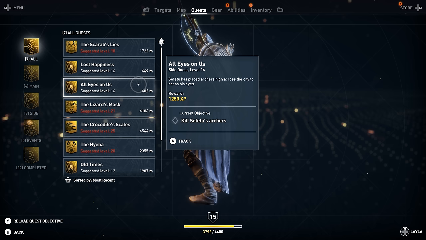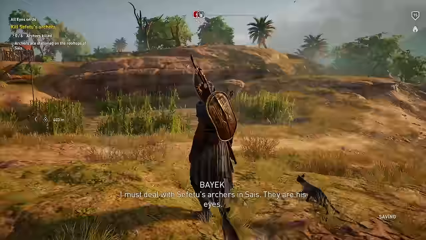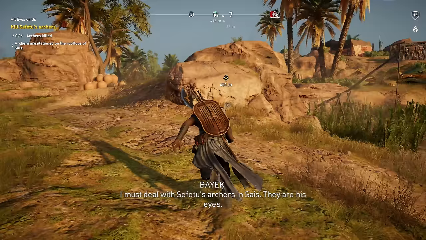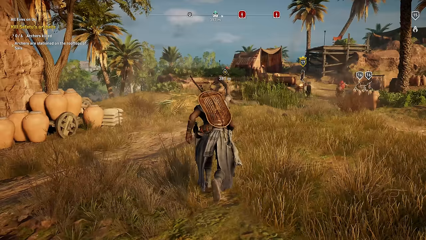We're trying to just really take down Safetu. We worked last time on the Hippo Island and getting that all squared away with the shipment of the goods and whatnot. So let's do this. Let's deal with Safetu's archers and Sais. Yeah, they are his eyes. Hey, what? I should not be seen.